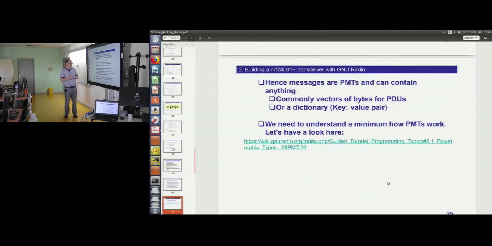So for these data objects, you have got a nice page on the GNU Radio website.